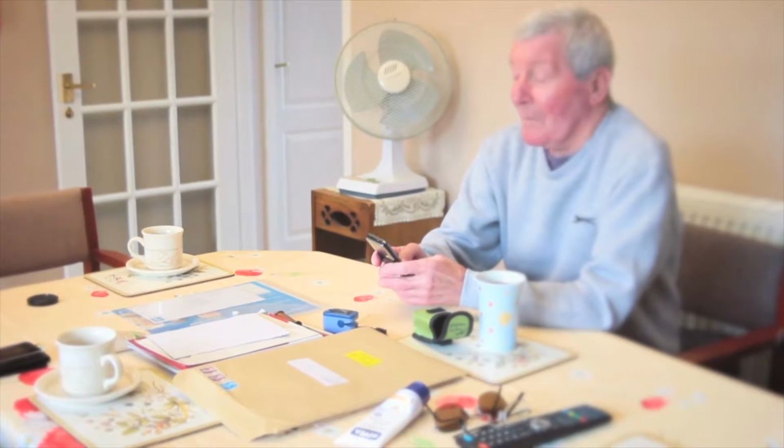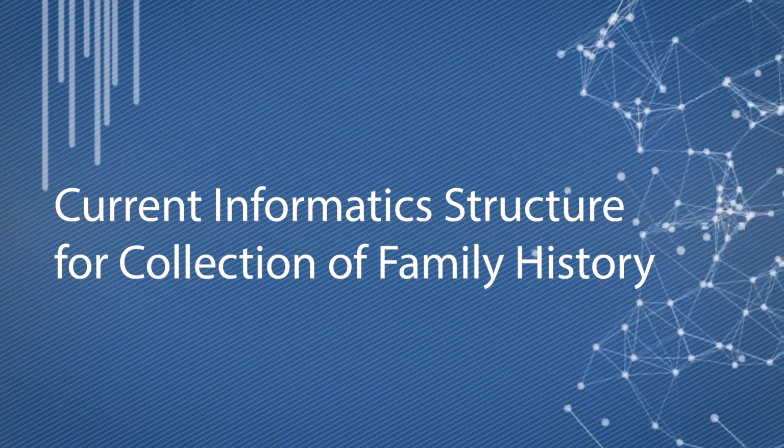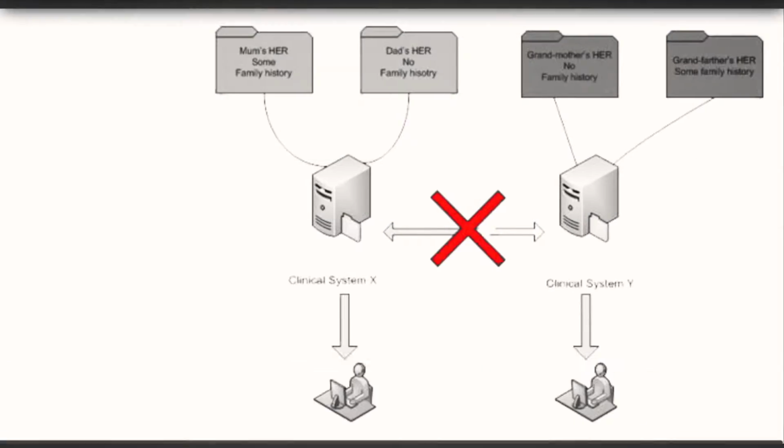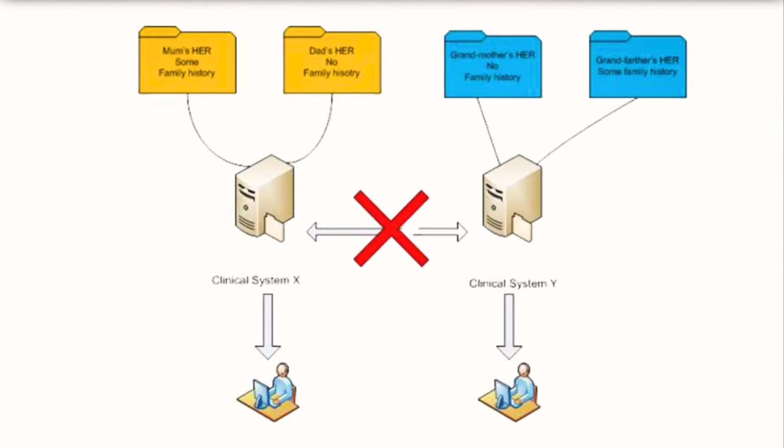Part of the problem we have is that when we're relying on patients and their memory, both in secondary care and in primary care, some of the details are lost, which may actually be quite important details. So there are lots of difficulties with the current system that we have around obtaining accurate data. And then the problem is, how do we use that information rather than just leave it buried in your records? How do we actively use that to identify whether there's a higher risk for you as an individual sat in front of your GP?